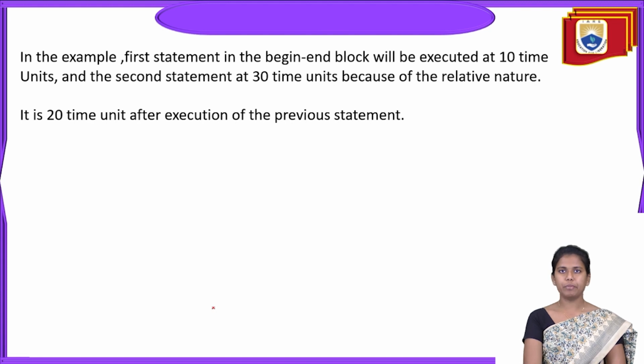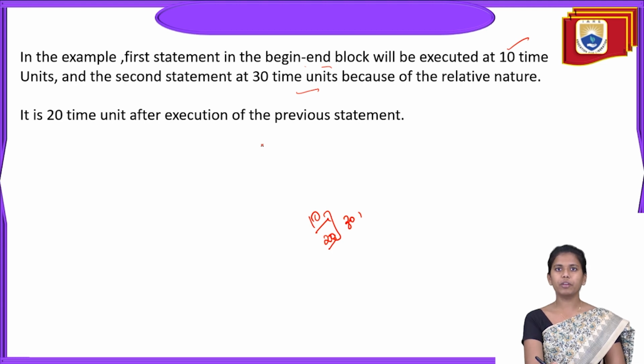And in the example, the first statement begins within the begin and end block. It will execute at 10 time units, and then the second starts at 30 time units. That means 10 plus 10, 10 nanoseconds and 20 nanoseconds. When you observe totally, how much? 30 nanoseconds of time.